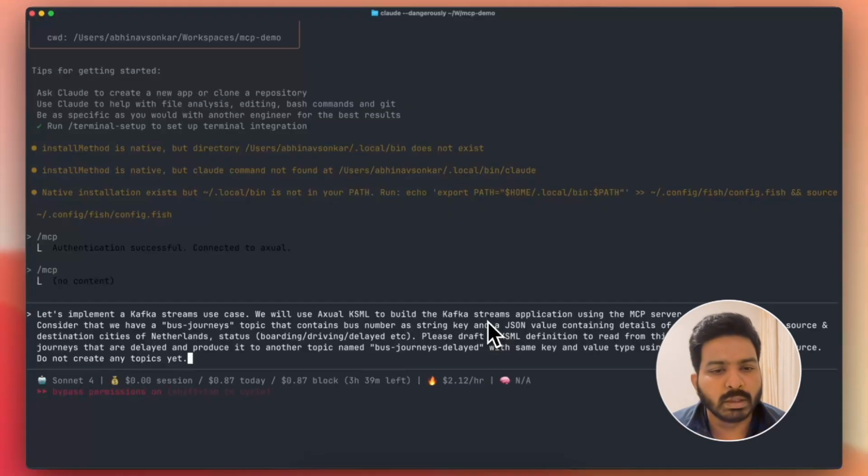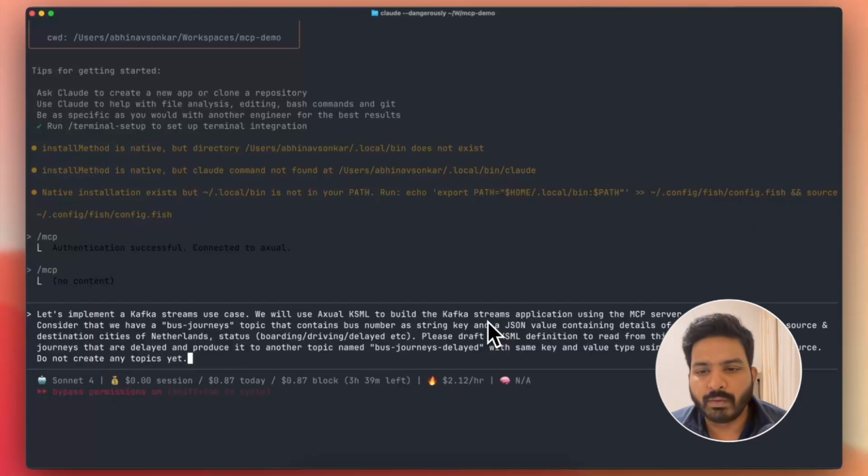Let's say we have a bus journeys topic that contains the bus number as string key and JSON value containing the details of the bus journey, like source and destination, cities of Netherlands, and the status, which can be boarding, driving, delayed, etc. We will let the AI add some of its own ideas as it sees fit.